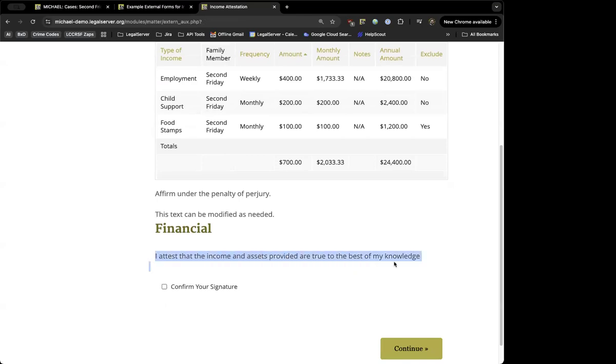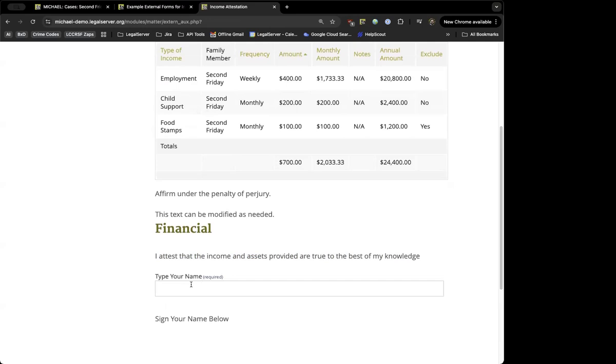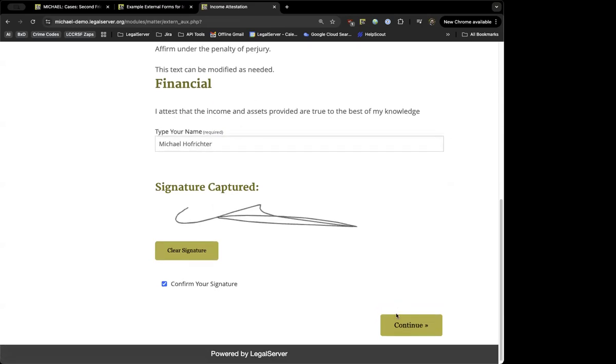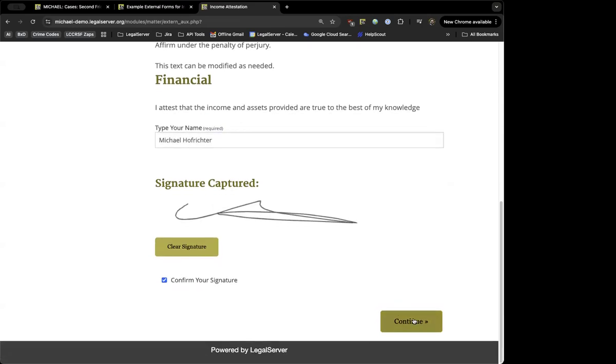And here, it's asking them to attest that the income and assets are to the best of their knowledge, right? I can then sign my name, do my signature and say that I accept it, right? And that's using the LegalServer signature attestation feature, and I can click continue.